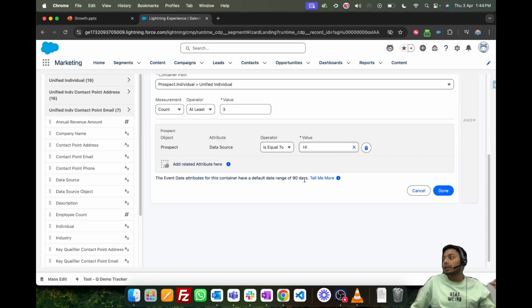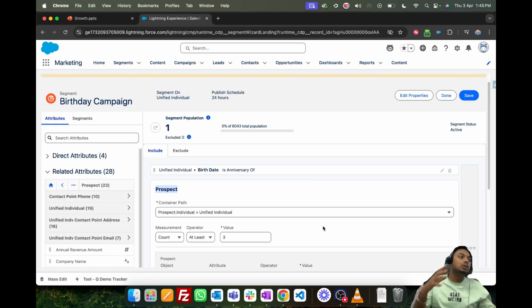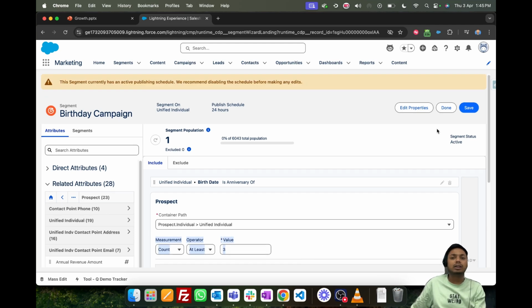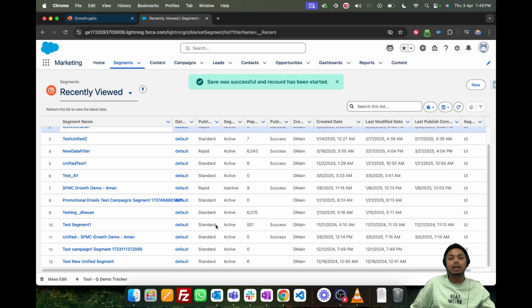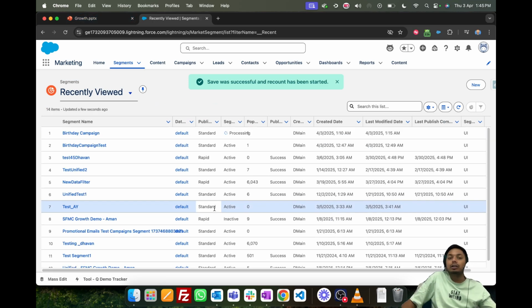So when you have one-to-many relationship, you can use this enhancement. Let's just say you are creating a filter where you want all the records that have made an order of more than $100 more than three times. You can do that with this advanced option, which is actually not there in marketing cloud engagement filters. For all of these complex scenarios, you go with SQL. So you create SQLs, and so there is a dependency on SQL there, right? I click on save. So I think you got the idea how you create segments and how they are better and enhanced in data cloud.